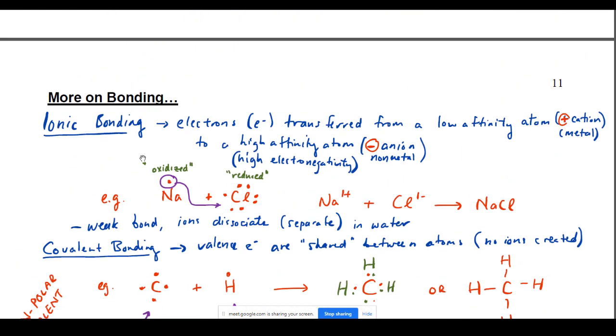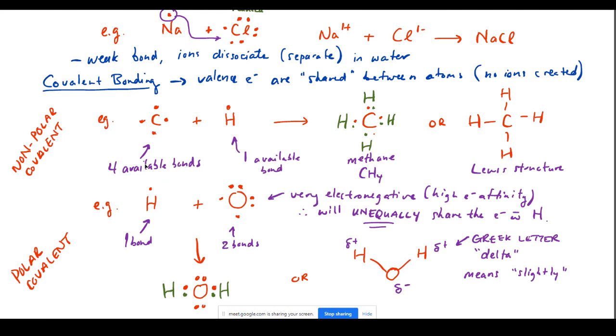So we've got ionic, electrons being transferred, so you actually get ions. Something gets oxidized, something gets reduced, and then they can have this loose connection. It's a weak bond. Covalent bonds are actually pretty strong. Much, much, much stronger than this weak little ionic bond. So whereas ions can dissolve in water, they can separate and dissolve in water, covalent bonds can't be broken up by water. So you'll find that when you throw something that is covalent into water, it stays as its own container. It doesn't fall apart.